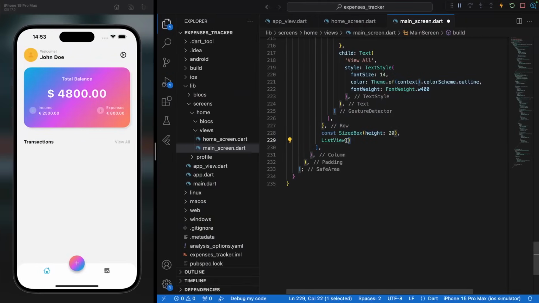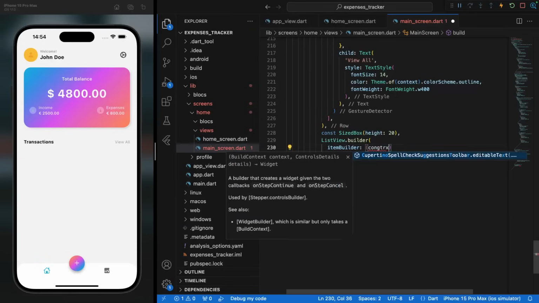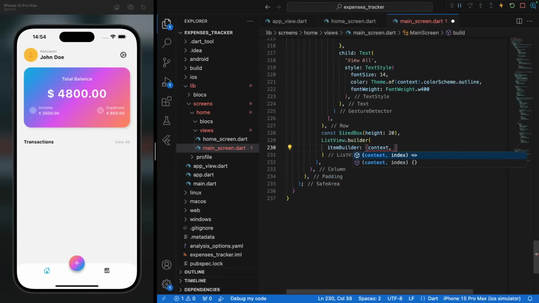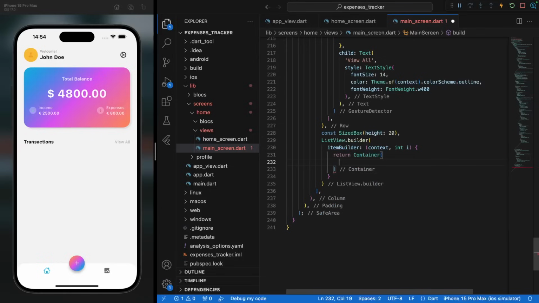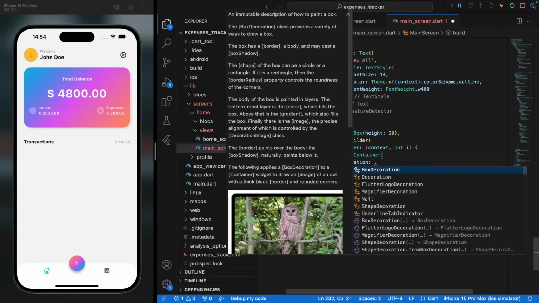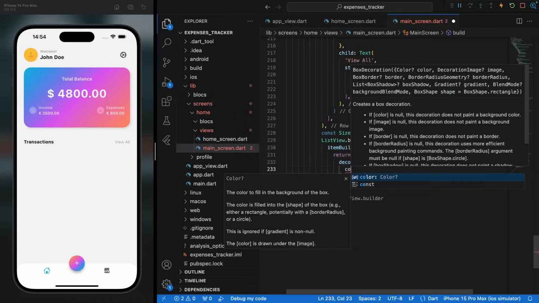We're gonna say list view builder. We can prepare that thing. The number of items is going to be defined by the length of the list that we're going to create, but we can create the item builder right here. It takes the context and an integer, okay? And it's going to return what? It's going to return a container. Yes, okay, good, like this. This container has a decoration parameter, box decoration, and the color is going to be white.